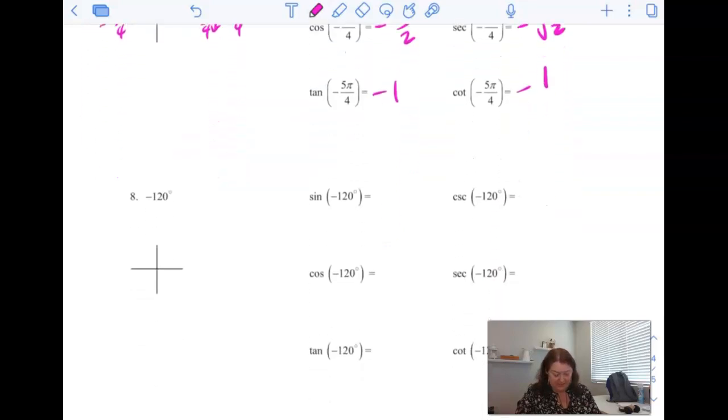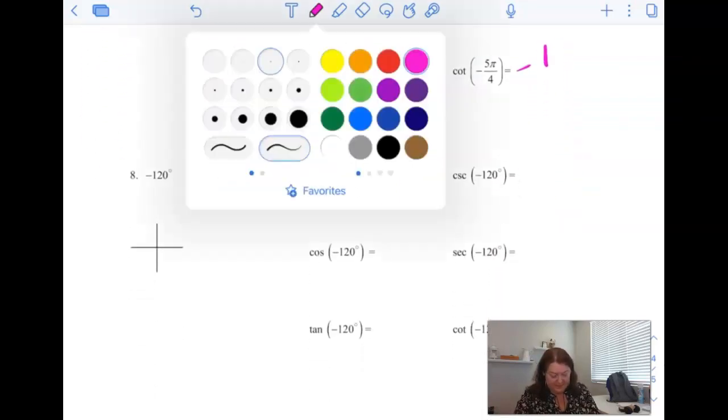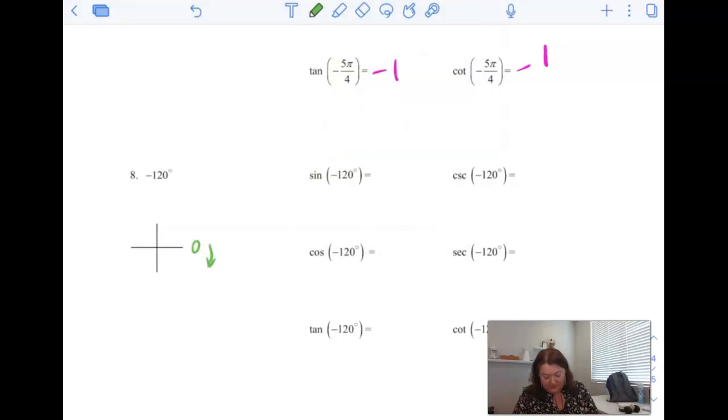All right, negative 120. So 120, if I'm going this way for negative, this would be -180. We didn't make it that far. So we are 60 degrees before we hit 180. That's about here. So we are 60 degrees before. That's our reference angle. So this is a quadrant 3. All students take. Tangent is the only thing positive.